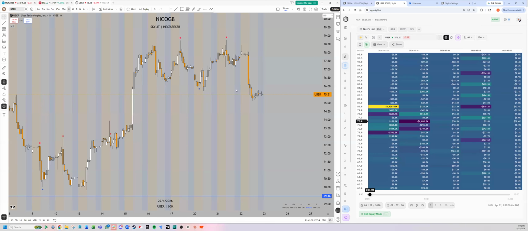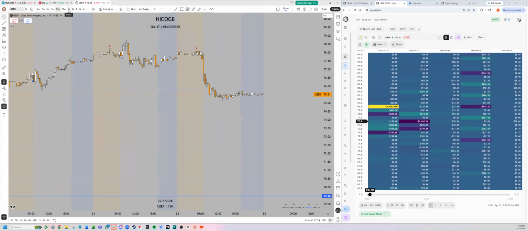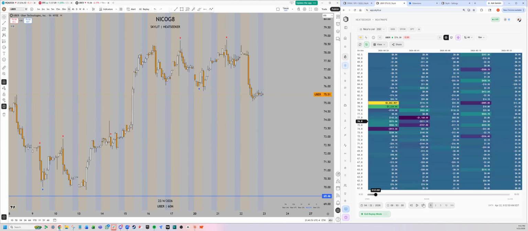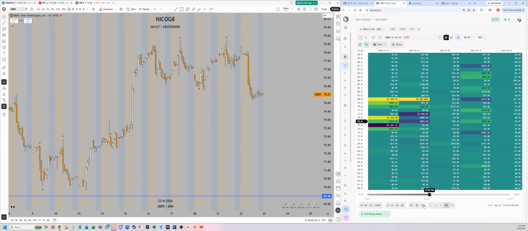Is the spot price wrong, or did it gap down in the morning? Wait, give me a second here. Okay, the spot price. All right. So Uber, I got a ton of volume rolling down as it dropped today. This is taking forever. Let me do this with the 10 minute. Yeah, so you see 76, 75, 74, all those showed up.